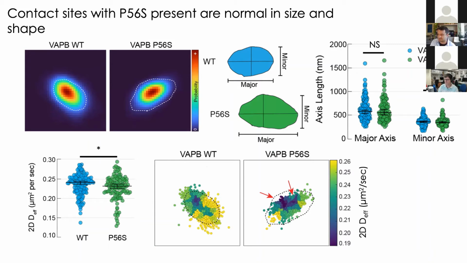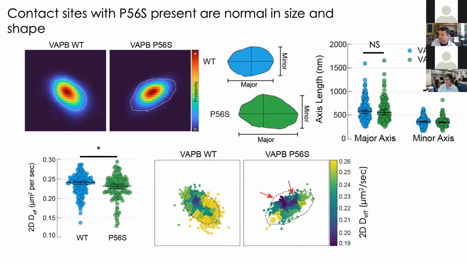And so we went in and looked at this diffusional landscape. And this is one of these moments in life when the fact that I'm OCD and insist on looking at every single piece of data too many times turned out to be useful. So if you look at this diffusional landscape, what you can see is in wild type cells, I showed you before, all of them have a nice sort of symmetrical single diffusional well that is represented here on the left. However, when you look at the P56S contact sites, what you often see are these weird, slightly asymmetric wells. And we wondered if there might be something that could explain this in the single molecular trajectories.